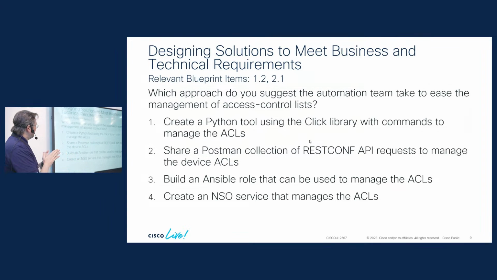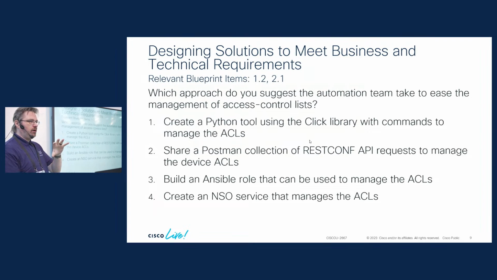So let's see an example. This is an example of a question that we could present you with on the DevNet Expert exam. As you can see, it says, which approach do you suggest the automation team to take to ease management of access control lists? And we have 4 options. Create a Python tool using the Click library with commands to manage the ACLs. Share a Postman collection of RESTCONF API requests to manage the device ACLs. Build an Ansible role that can be used to manage these ACLs. And also create an NSO service. So as you can see, all of these options, if you read a question like that, it could make sense, right? So yeah, which one to pick?